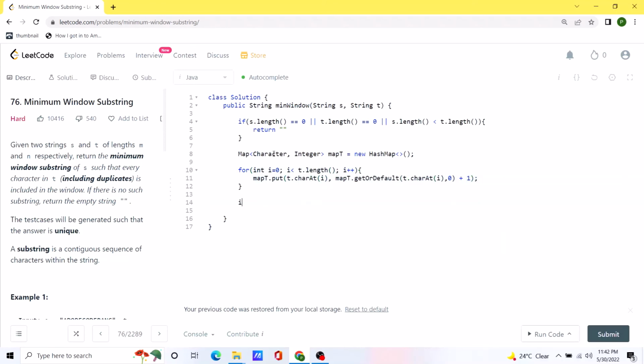After the loop ends, we are going to create a variable called required that gives us the number of unique characters that are present inside our given map T hash map. Now we are going to initialize a bunch of different variables to keep track of different things. First of all, we initialize variables called left and right to keep track of our 2 pointers. Once that is done, we will create a variable called create that defines the number of variables that we have created so far that are also present inside the given T.